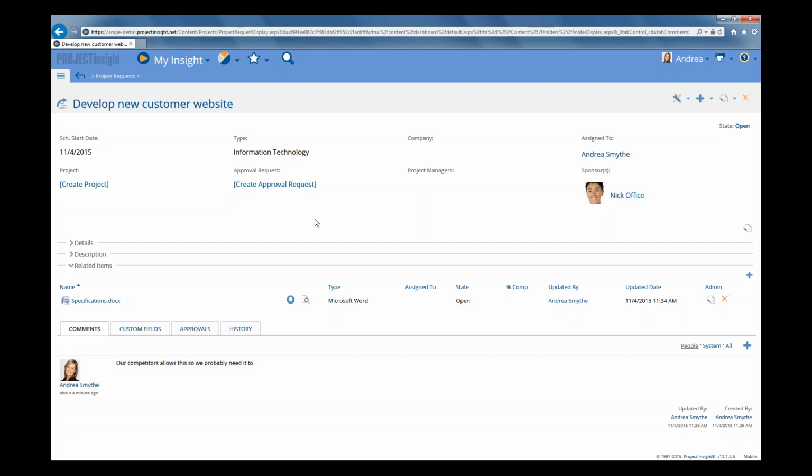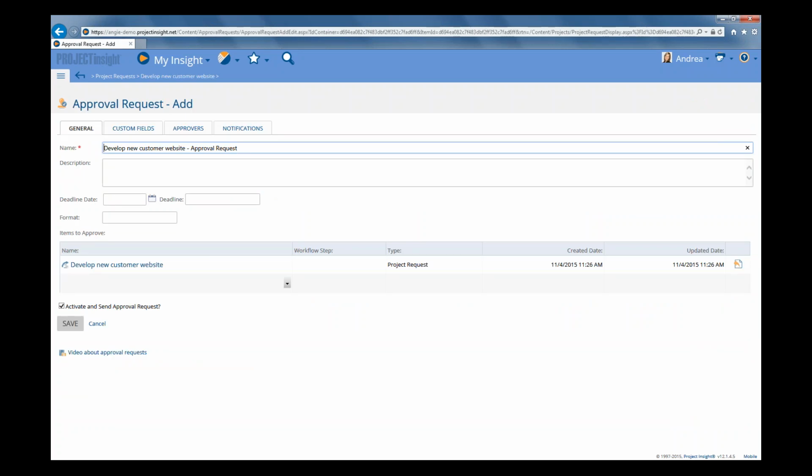Now, you're also able to quickly create an approval workflow for this request simply by clicking on this Create Approval Request option right here while you're on the form. So we've seen this a couple of times. We haven't gone into details. There is a specific training session as well for routing items for approvals and electronic signature. So we do go into a lot of detail in that training session about filling out this form. So I'm just going to cover it at a high level here.